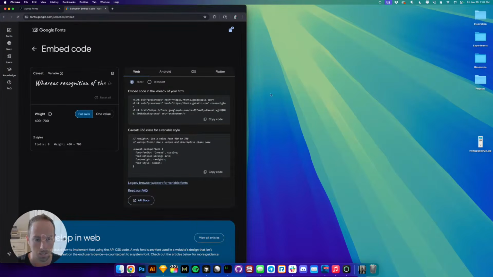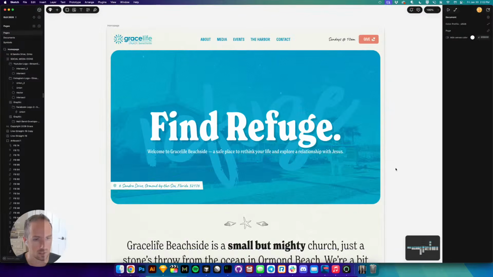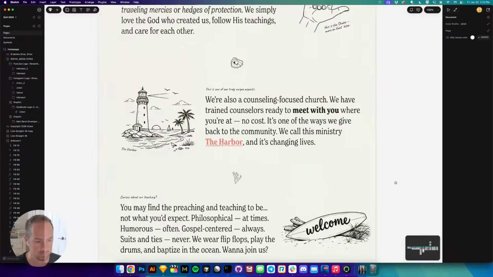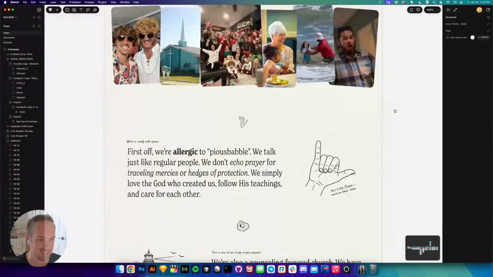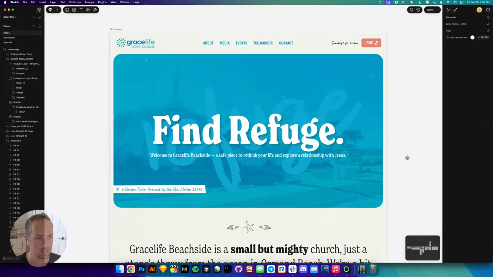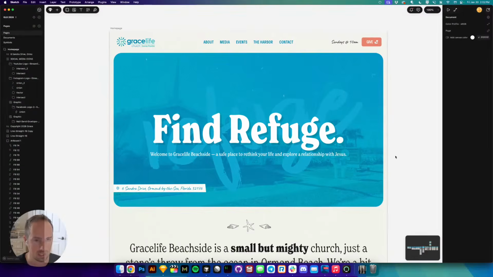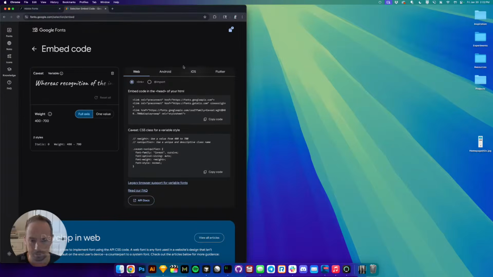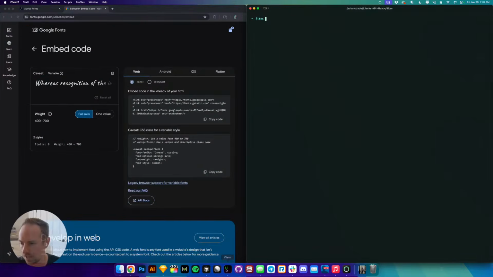So I am going to be building my church's website, or at least starting to work on it. And it's all designed in Sketch. I'm a Sketch guy, so this is what it looks like. Probably a lot of this is just going to be Tailwind, but I will be using Statamic 6, and I'll start stubbing stuff out. I already got some of the boring work out of the way, doing the font CSS stuff.